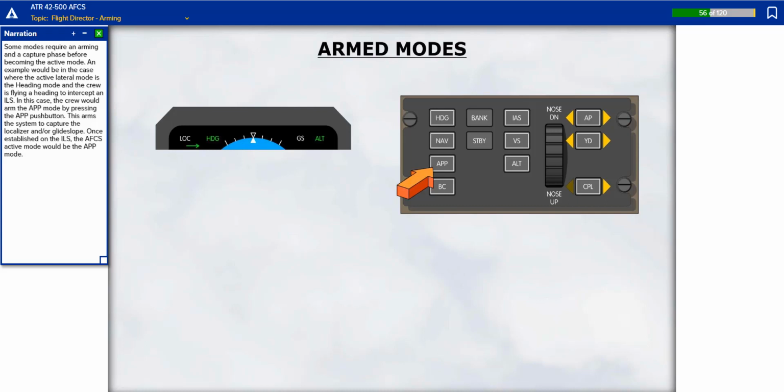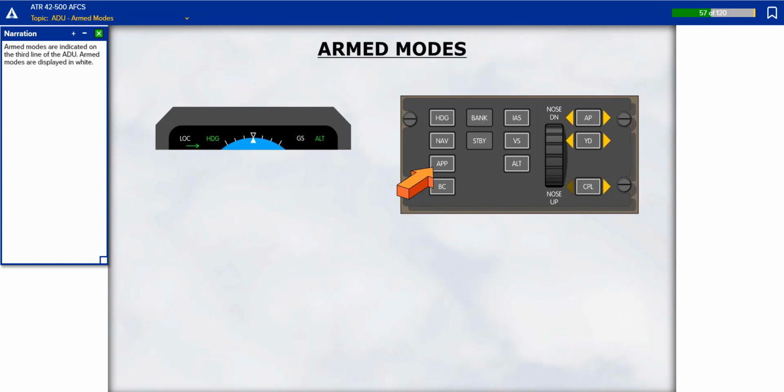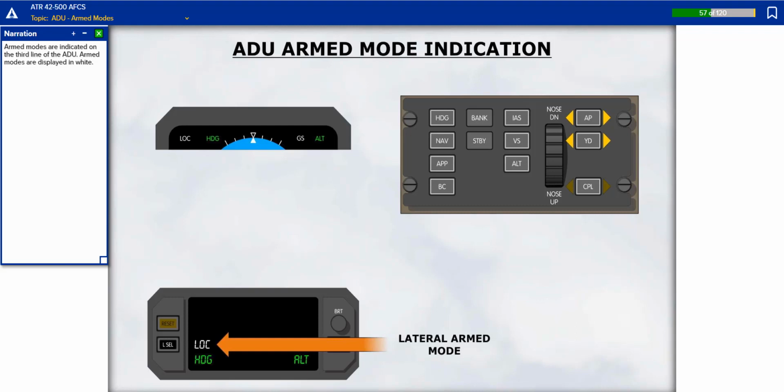Once established on the ILS, the AFCS active mode would be the approach mode. Armed modes are indicated on the third line of the advisory display unit. Armed modes are displayed in white.